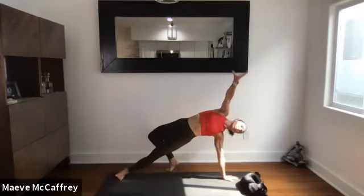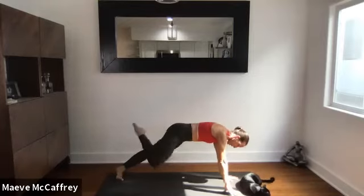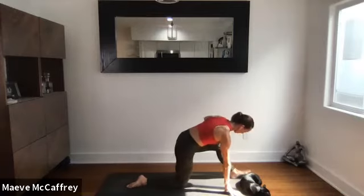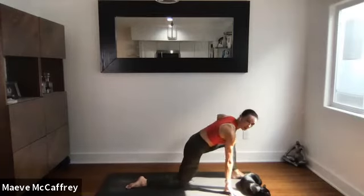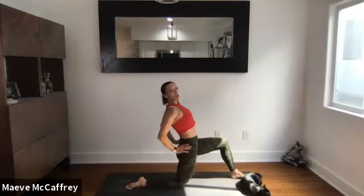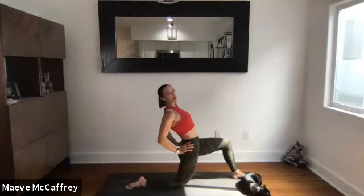And then come around, slow. Right knee comes to the ground. Left knee steps to the top of your mat. Left foot to the top of the mat. Rise up. Inhale, open up, half camel, half camel.